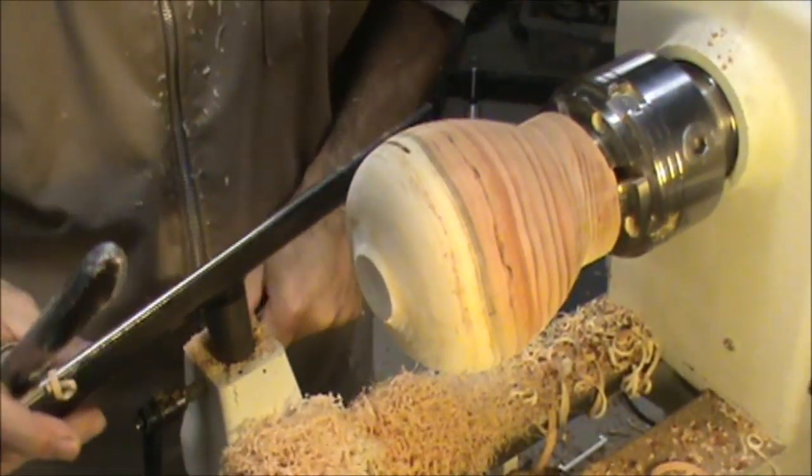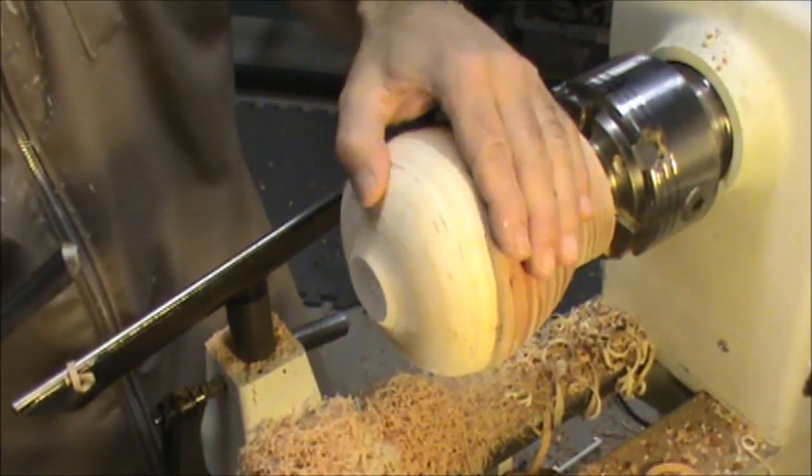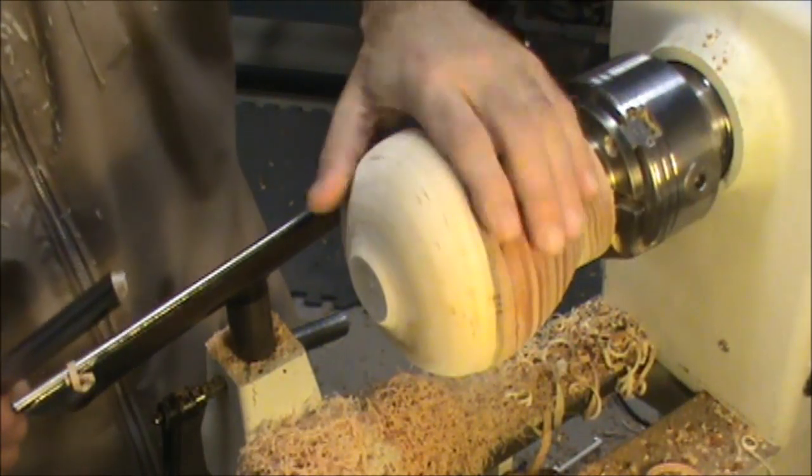I'm just going to go ahead and sharpen this gouge up, and then I'm going to do some final shear scraping passes on this to get it as smooth as possible. Try to remove any of the torn out grain.